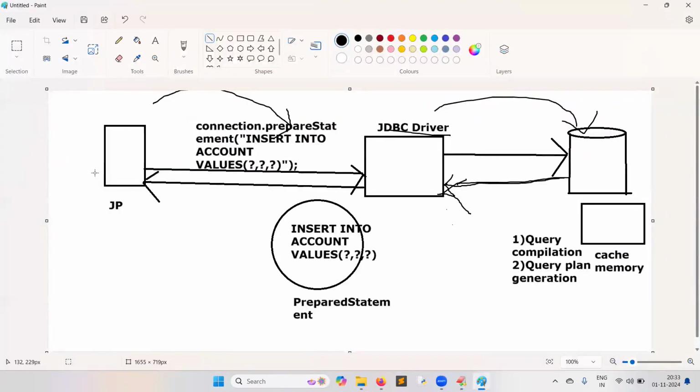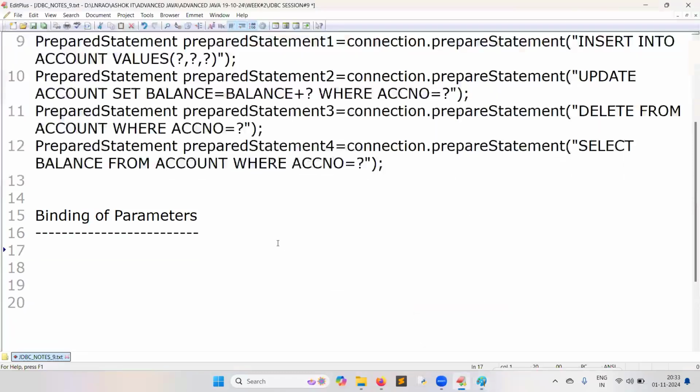The SQL query is on the Java program side only, but inside that prepared statement object, question marks are there. With question marks, the DBMS cannot execute the query. With data only, it can execute it. Therefore, supplying values to the placeholders.